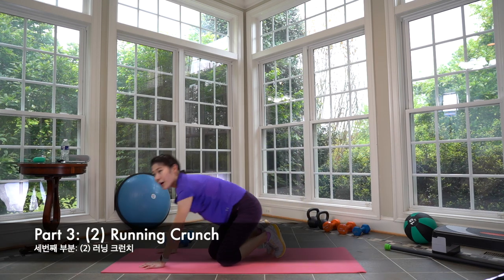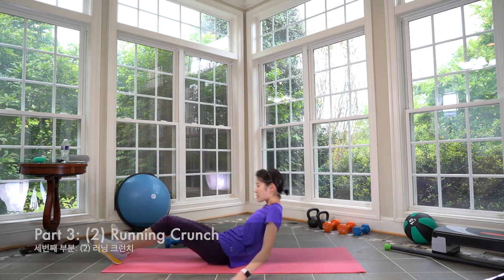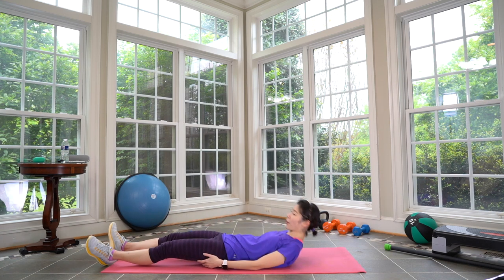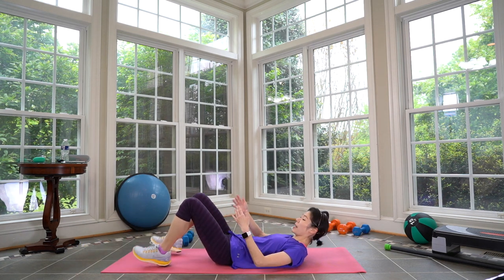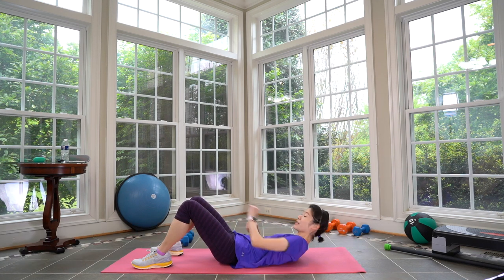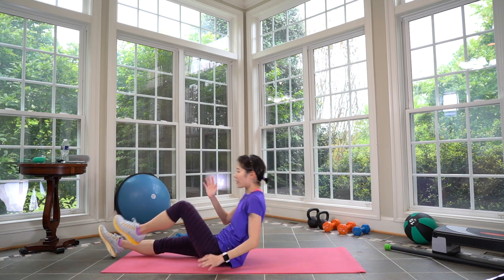Good. Okay, next one, we're doing running crunches. We don't need anything yet. So you're gonna be going up like you're running. Bring your opposite leg, opposite arm. So right here. Exhale up, inhale down. Now if that bothers your back, or if you can't come all the way up, you have your feet on the floor, tap your opposite knee. Keep doing, stay here. Otherwise, right here.